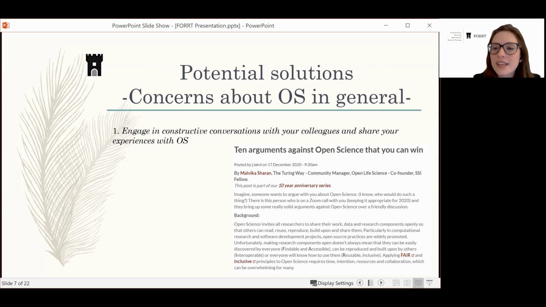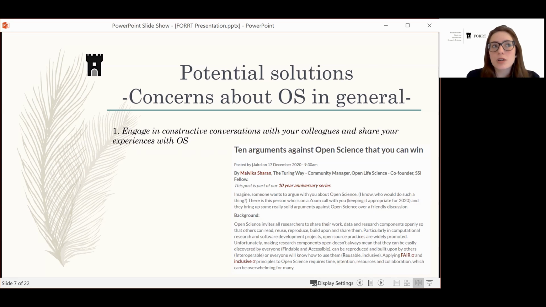So here you can see a picture of this blog post on the 10 arguments against open science that we can easily counter. And as perfectly outlined in this blog post, some of the criticisms about open scholarship are reasonable, and we can identify and agree with our colleagues on them.